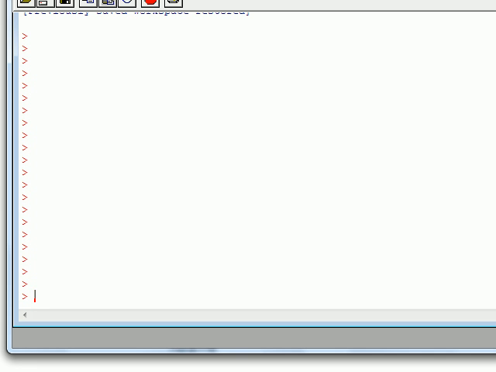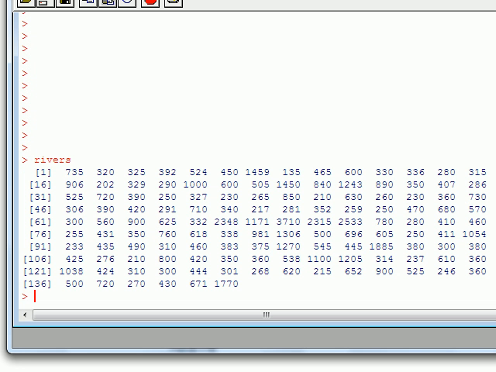Some of the data sets stored in R are not data frames. Instead, they're just lists of values, but we can still use them. One is called rivers, and that's the length of some rivers in North America. I'll just type rivers so you can see what it is. List of values. And I want to make a histogram of this, so the command is hist.